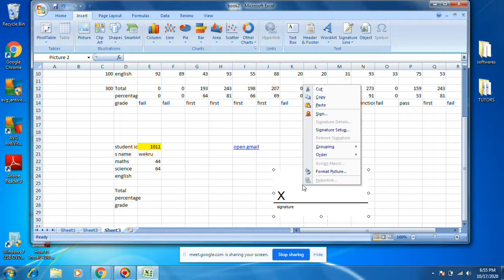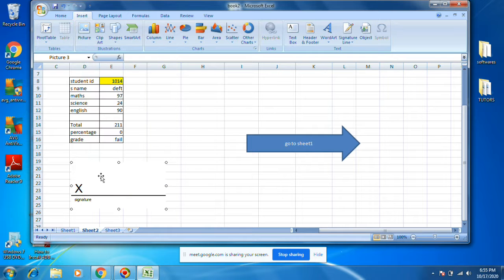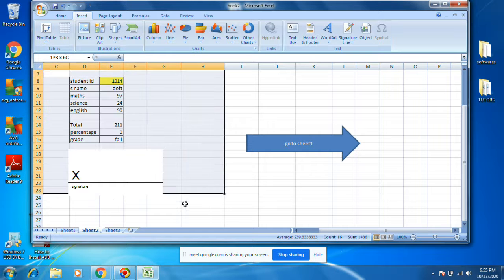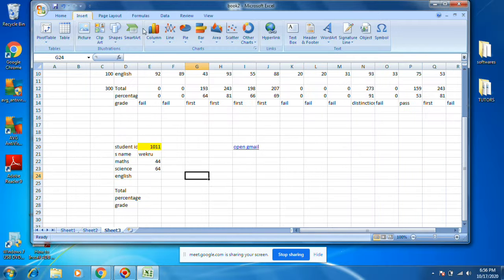Or else, this one, better cut and paste. As soon as the print comes on this one, the clerk will put a signature here. Then he will print everything. This will be the good choice, correct? Yeah, this marks and then the signature. As soon as the school clerk is there, na? They will print this entire space and then he will put the signature as stating that these are the marks you obtained. Something like that. Okay, authenticity. That is called signature.